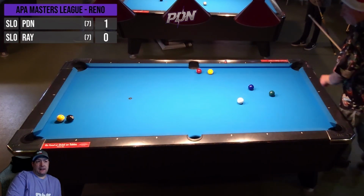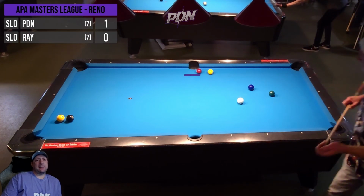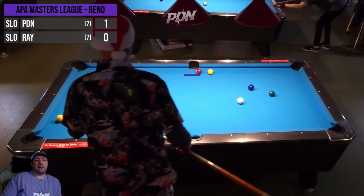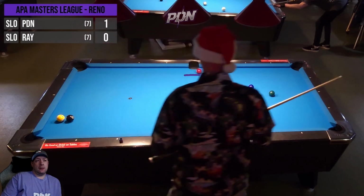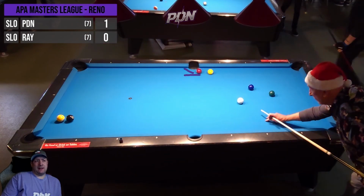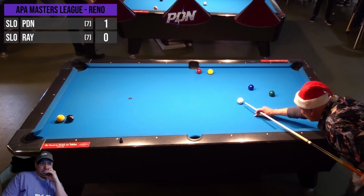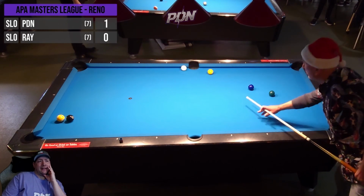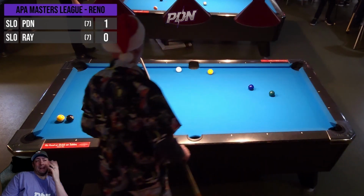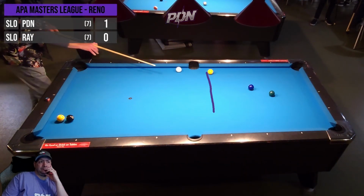He can go for the 7 here, and he's actually got enough room to stun the cue ball this way, so he can play the 1 after the 7. I think he has enough to even run it into the rail and come out to have a good angle. He might even play this on the inside. Yeah, there. It's good. Close to the rail is still good angle. He can still make the 1 and bring it over here.